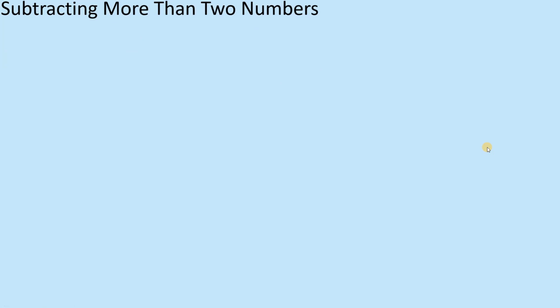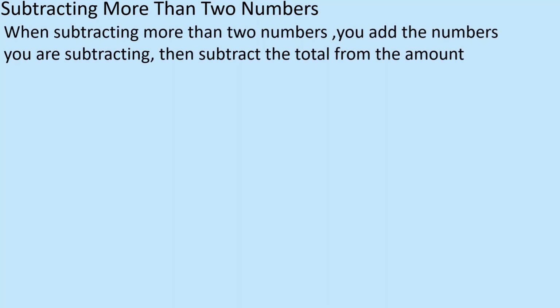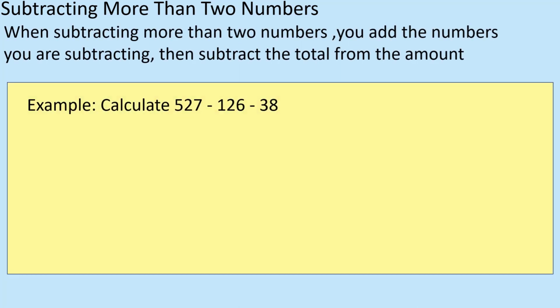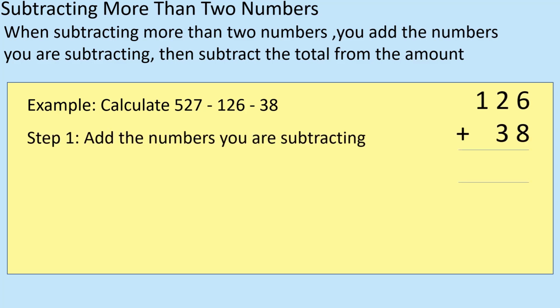If you're going to do more than one number, two numbers or more, then again the process is very much the same. I'm still going to line them all up perfectly, but it takes a little bit more time to consider what we're going to take away. So I'm probably going to do it in two stages. I'm going to add these two things together first of all, because I'm taking both of these away from 527. So I add these two together to start with, and then subtract them both from this at the end.